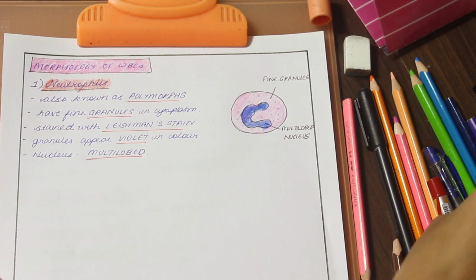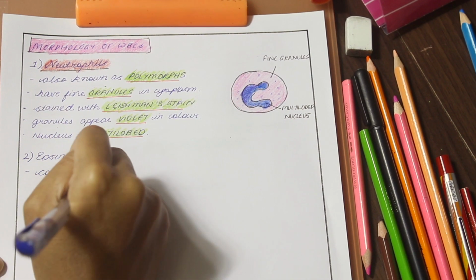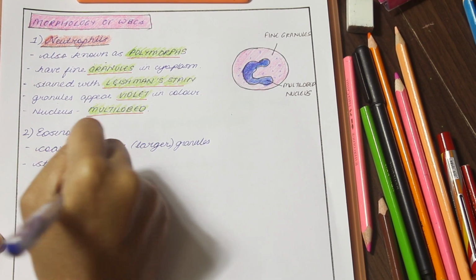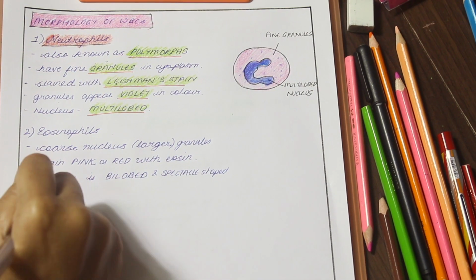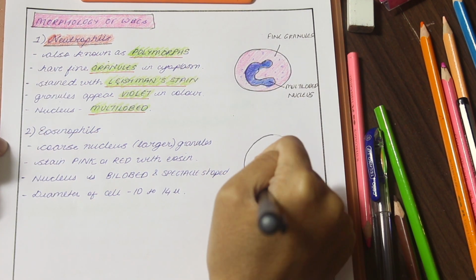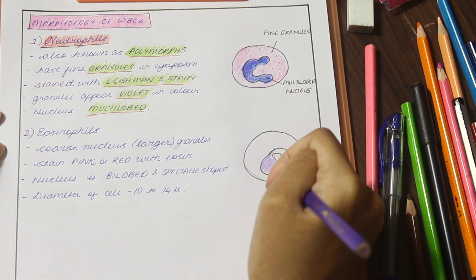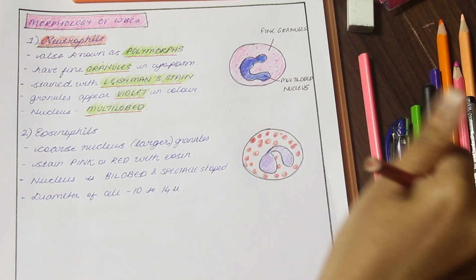Now if you see, I have drawn the morphology of the WBCs in a simple manner and I've labeled the important parts of it. I'll be completing the entire notes for blood physiology soon, and the PDF of it will be available on my website, the link to which is given in the description below. I'll be informing you all once it is ready.